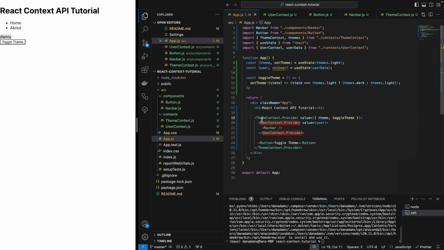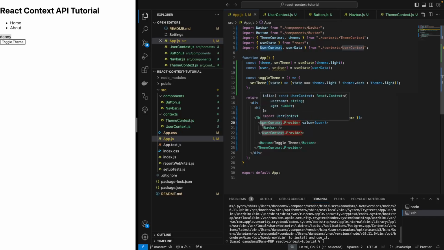And the reason we split up our context like this is because if we stored theme and user in one big context, then any components that only need to know about the user, for example, would have to re-render every time the theme changed. So let's say that button was also wrapped in this user context, and then the user changed, then the button would actually also have to re-render, even though it requires no knowledge of this user context.